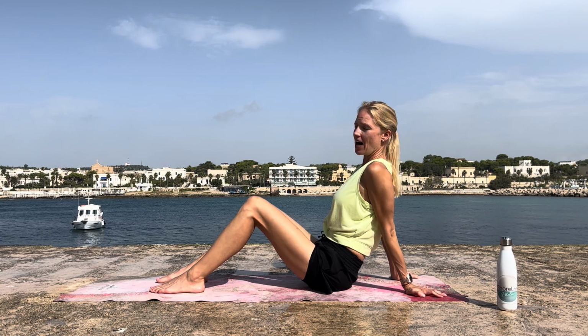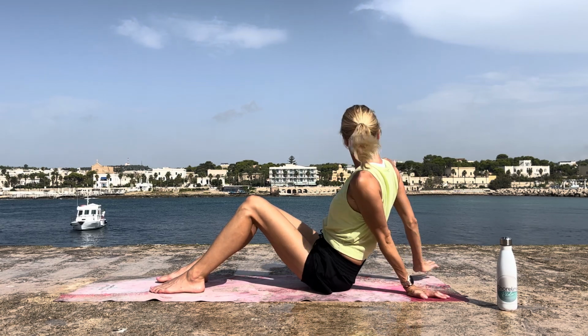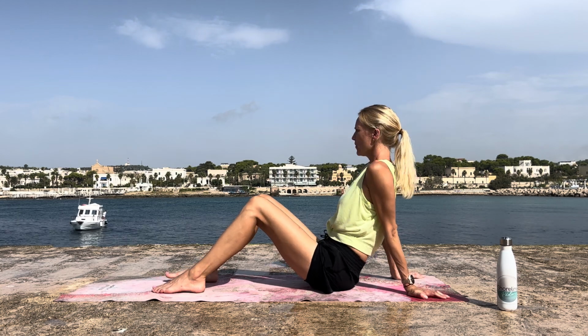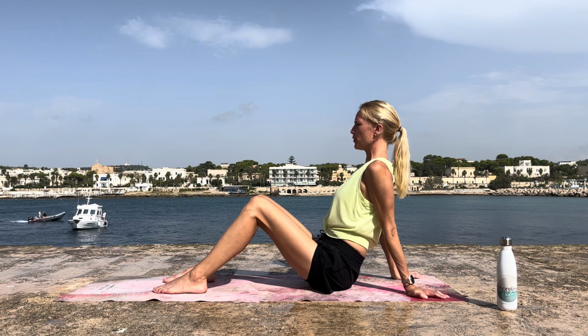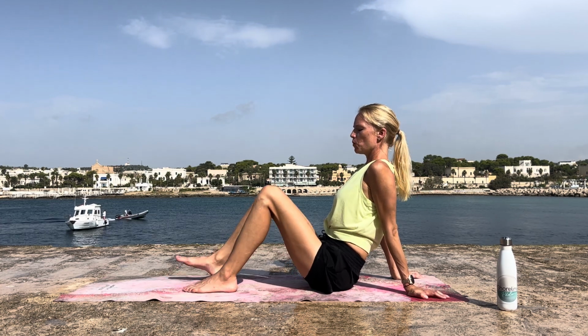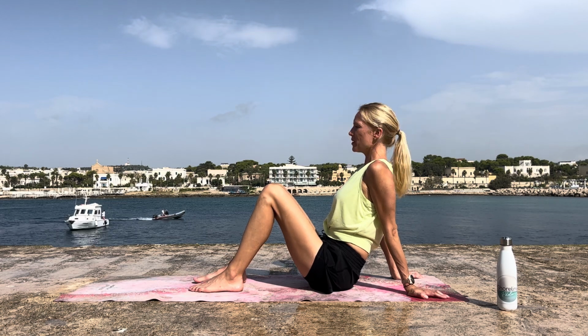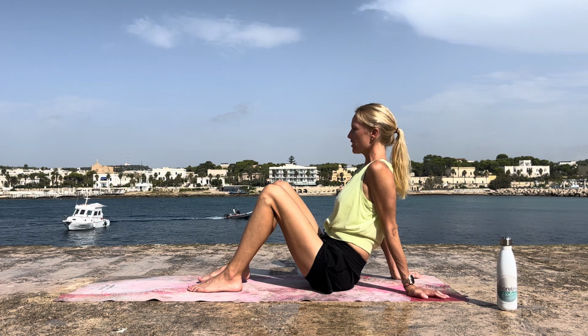Now, depending on how your wrists feel, have your fingertips facing forwards, sideways or back. So just experiment with what feels good for you and try to avoid slumping down between your shoulders. I'd like to lift up through the shoulder blades and lift through the breastbone here. So just walk your feet in ever so slightly, and we'll start with a single leg slide. So imagining train tracks that your feet are going to move in.